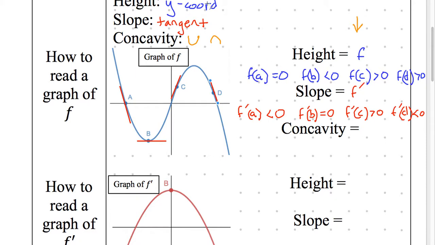All right, concavity, what is that going to be represented by? F double prime. It is f double prime. We finally touched on our second derivative. You can take the derivative of the derivative and you get the second derivative. That is how it works. So if I take the derivative of the derivative, f double prime, what is f double prime of a? What is the concavity at a? If it's concave up, it's positive. If it's concave down, it's negative. It is positive. This is greater than 0.